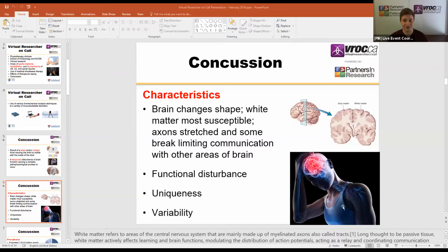Now, essentially, when we look at the brain following this kind of an injury, it changes shape. If we look at the picture of the brain that we have pictured on the screen here, it is a slice. Paul, just stop me for a moment. We actually don't have your slideshow up right now. Oh, okay. Let me do that again then. Are you able to see it now? There we go. Now it's there.